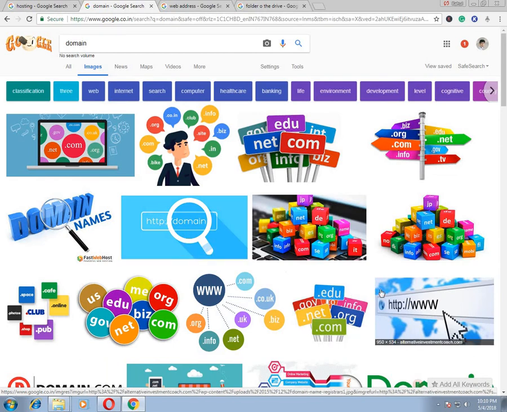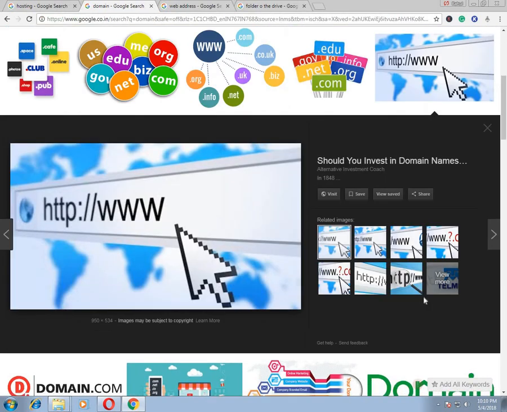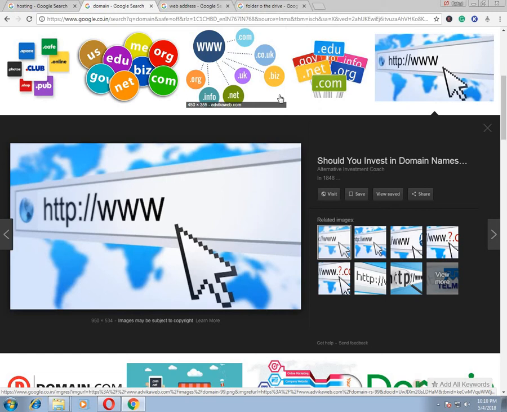So usually we type on the browser http://www, right? After www you will have lots of names that will come. For example, we very well know google.com, then we have facebook.com. Instead of .com, you might find something else written. For example, if you're using Amazon in India, you might find amazon.in, google.co.in, yahoo.co.in.